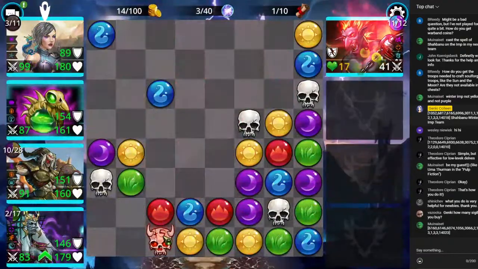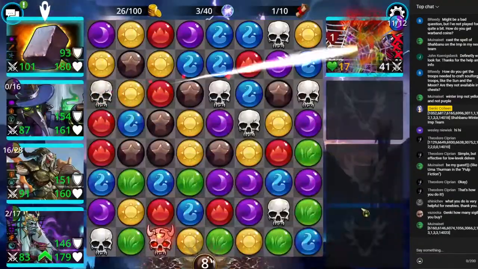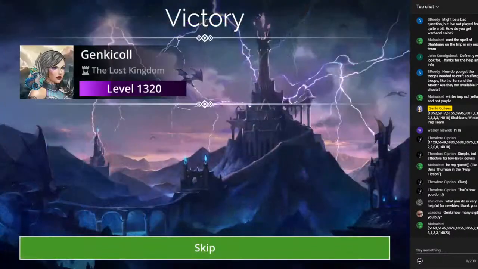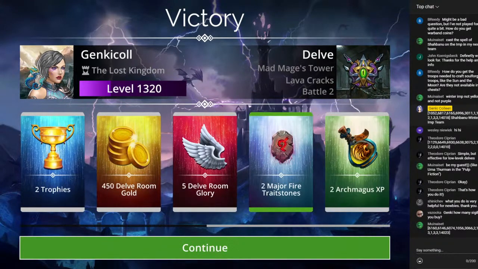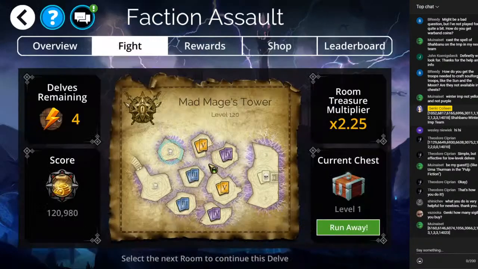Alright, we should be able to take this guy out in just a second here with Magnus. Yes! Muy nice. I am copying your code right now and going to paste it over here in my handy cheat sheet. There we go. And move on to the next room.